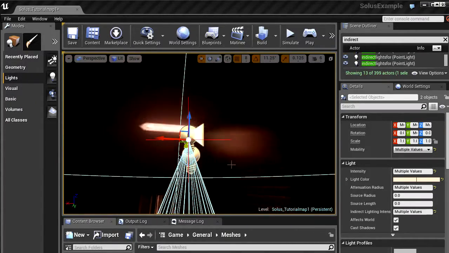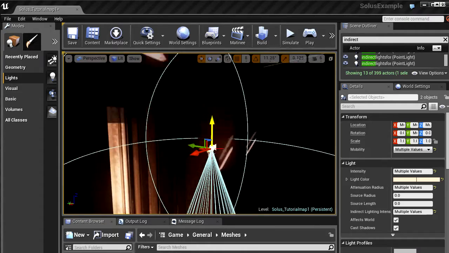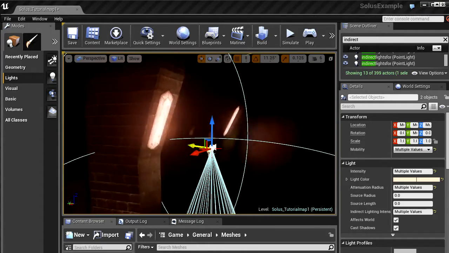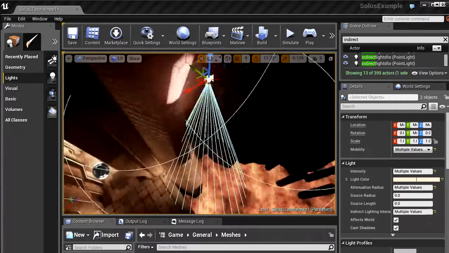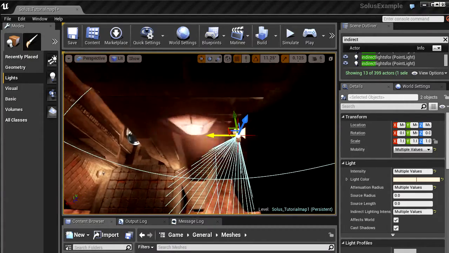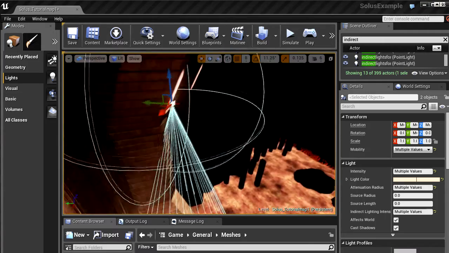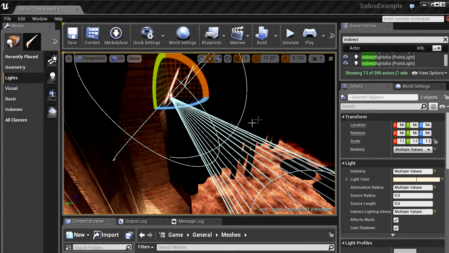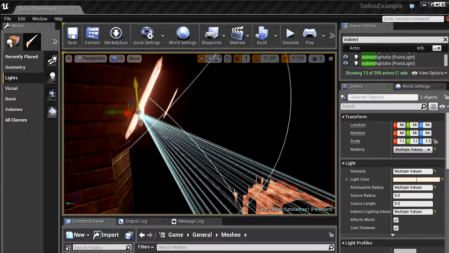So this is also how I organize my scenes lighting-wise. I tend to copy paste a lot. I tend to make just a few lamps, see how they work out, and once I've found the right values, I tend to simply copy paste them around with almost the same values, just to make sure it goes very fast.